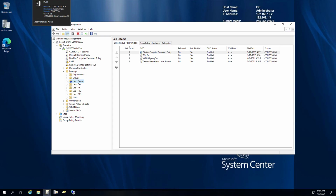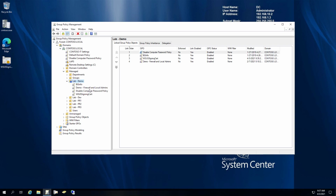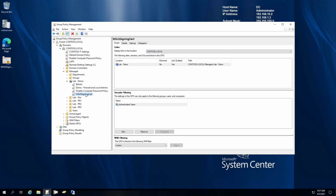So if I jump over to my domain controller, I copied the certificate I exported to that machine and pasted it onto the desktop of the domain controller. I am using the group policy snap-in. You could run this on any machine that has the GPO snap-in. In our case, we have a specific OU that I want to link for this certificate deployment. In your case, if you wanted to deploy to all computers, which you probably would, you might want to link it higher. But just for this example, I'm going to link it here.